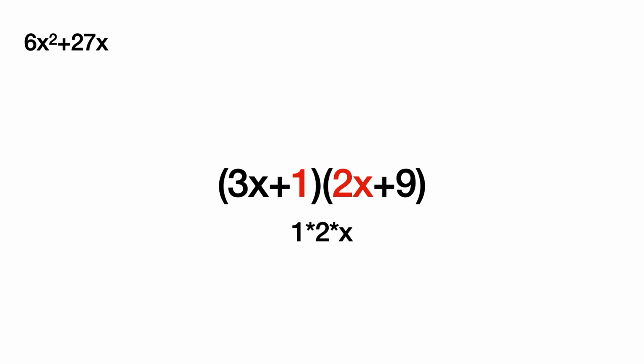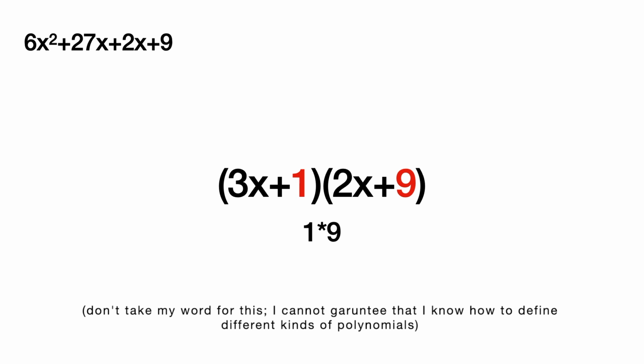So we have 1 times 2 times x. Or, since you know that 1 times anything is just the thing, you don't even have to write it out like this, but I did. So it's 1 times 2 times x, right? It's the same as 2x. So 1 times 2 is 2, times x, 2x, right? So we're going to put this up here, and then we go back to the equation, right? And then the last one is last, and what that means is the last term in each binomial. So for us, that's 1 and 9, and that's just 1 times 9, and that's just 9, and so we add that to our little equation up there, our polynomial. It's a trinomial, actually, because it's got 3 terms.